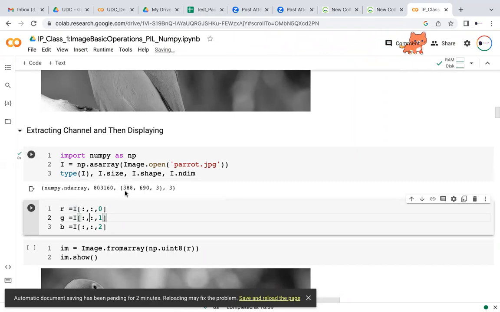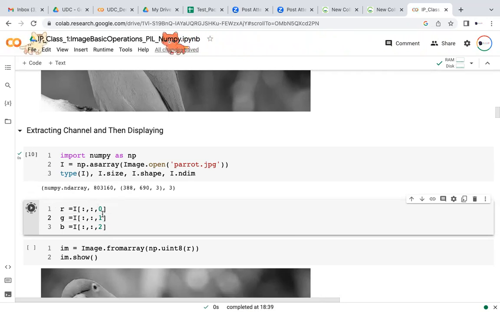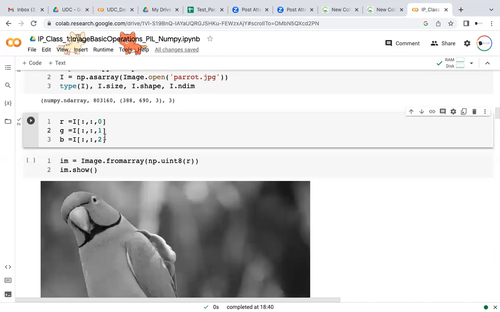For the first dimension, when I say colon, it means all the width is considered, comma. The second colon means everything along the height is considered, then comma. In the last one, there are three things, the RGB channels, correct? So I'm looking for only 0, which is the first, R. Next one means G, 2 means B, since there are 3 channels: 0, 1, 2. By using slicing, I can extract the RGB channels. It is pretty easy. So I am able to extract certain channels.